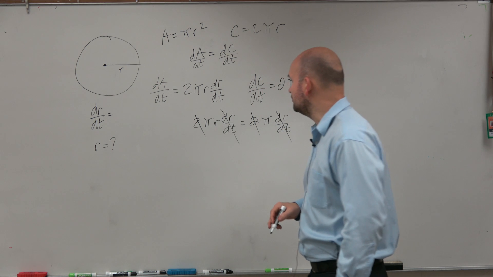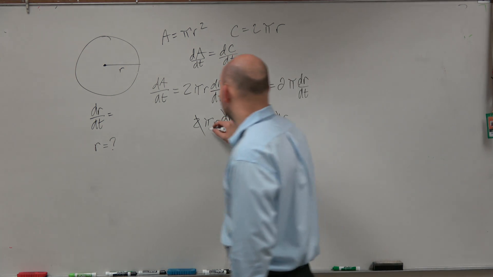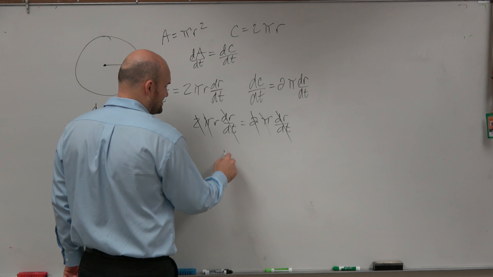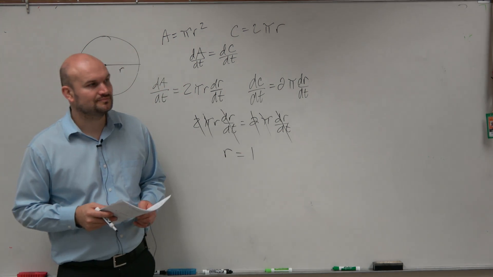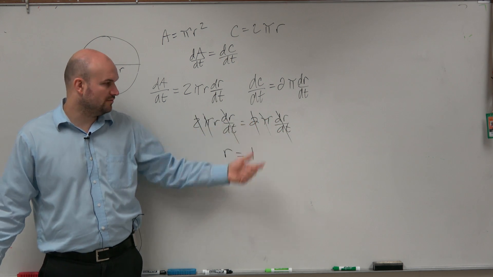If I divide both sides by 2, those divide out. If I divide by both sides by pi, those divide out. So I'm just left with r has to equal 1. Because when you divide each one of those both sides, you're going to get 1, so r equals 1.